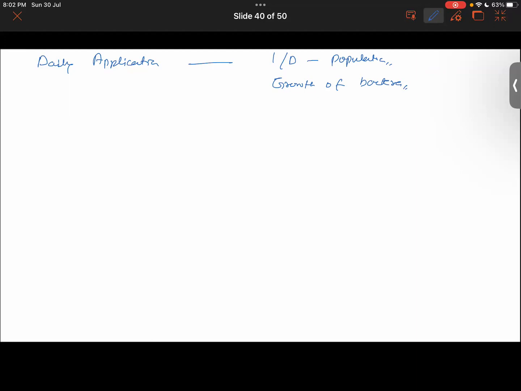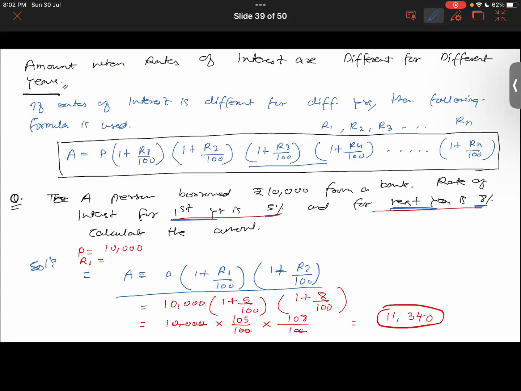Or appreciation and depreciation in the value of an article. Basically, increase or decrease in the value of an article is also studied using compound interest. Remember, in our previous class, we had an example of the population of a village which was 25,000 and was increasing at a rate of 2% per year. We were required to find the population at the end of 2 years. So that also had its utility here.